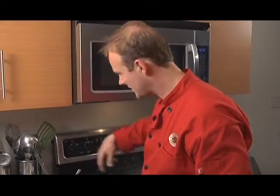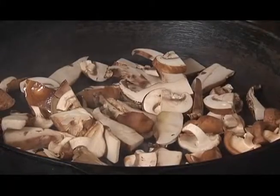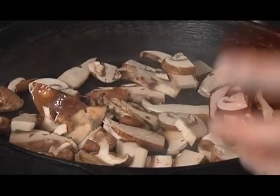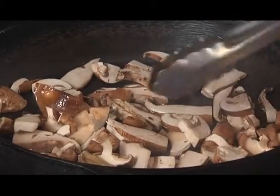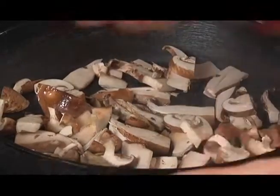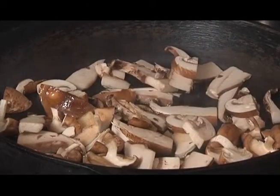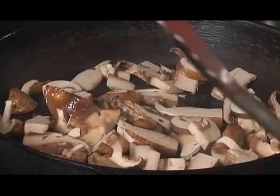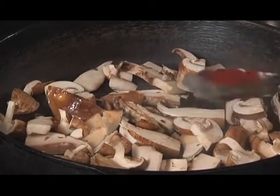Now, here's the key with mushrooms. You don't want to overload the pan. And as you can see, there's only a single layer and they're not crowding each other. If I was to put the rest of the mushrooms in there right now, all the moisture in there would just start leaching out and we'd end up boiling our mushrooms instead of sauteing them.